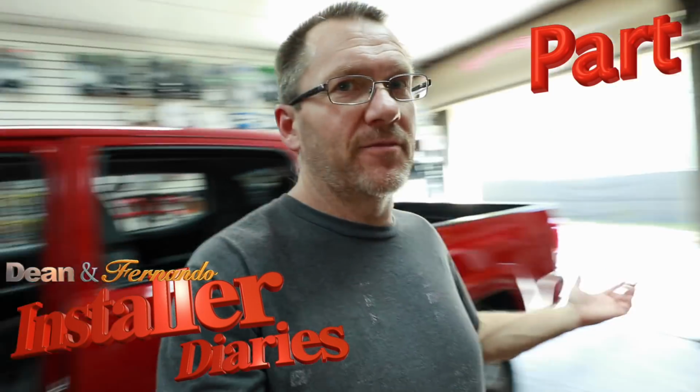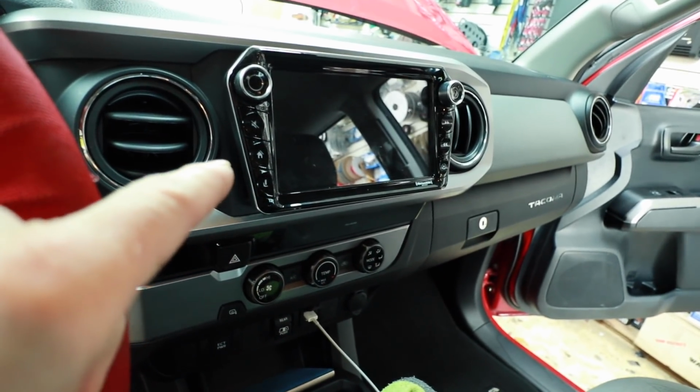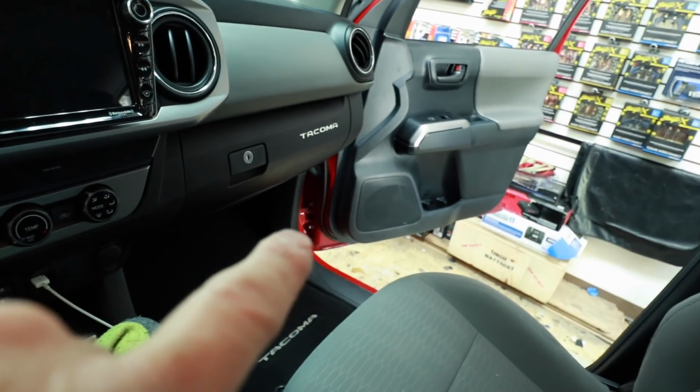Today we have Toyota, what is this, Fernando? Tacoma. Thank you. We have a Toyota Tacoma, and not just any Toyota Tacoma. This is a part 3. You guys might remember this. We put the Elevate in it. We put some MX speakers in the door. Stinger X sound treatment. Well, today it's back for us to finally finish the system.